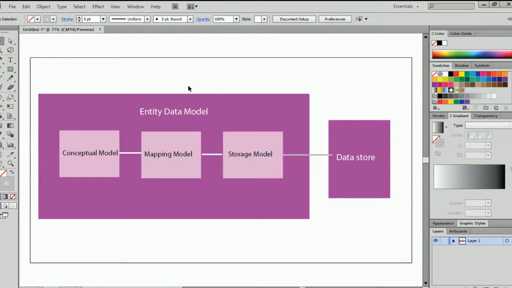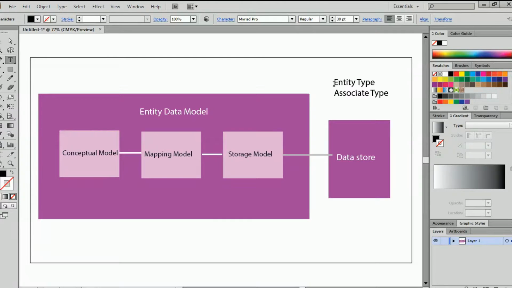Inside the schema definition language, we have three types, which are entity type, and the second one is association type, and we'll talk about this in just a minute. And property.